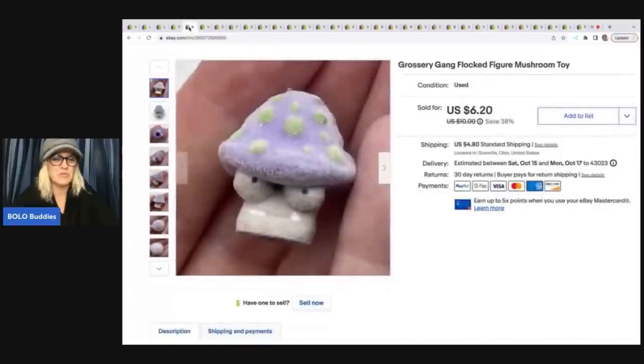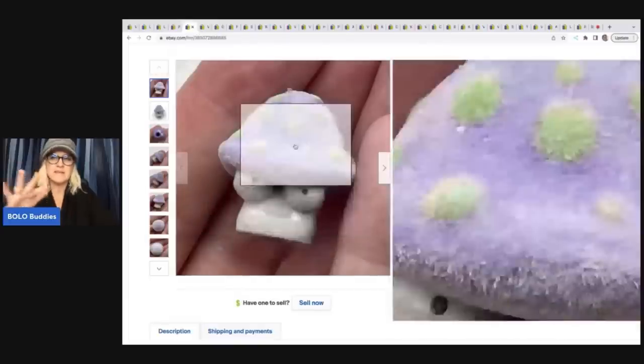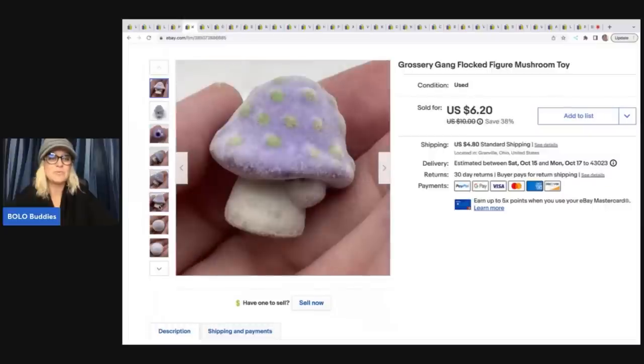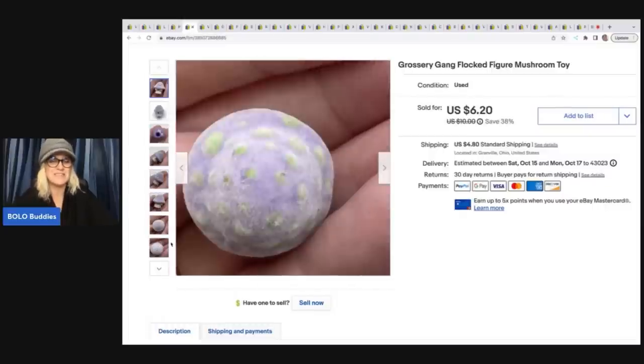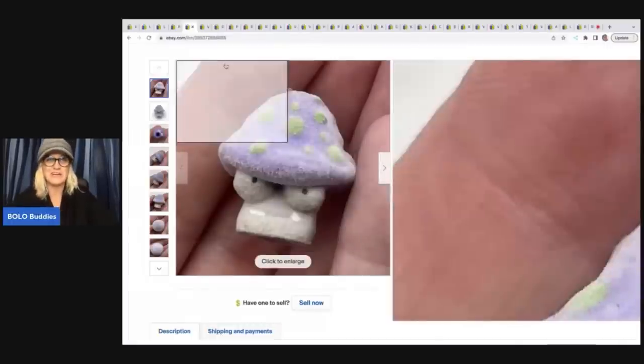This little guy also came out of the Goodwill bins. You're probably thinking I'm crazy for listing this little mushroom separately, but I Google Lensed it and it was the Grocery Gang — it's flocked, meaning fuzzy, even with some of the flocking coming off. I sold this for a best offer of $5.50 and it sold pretty quickly. The buyer was all in for $10.92. Probably about $0.10 in it into $5.50 — not getting rich, but how cool is that story?